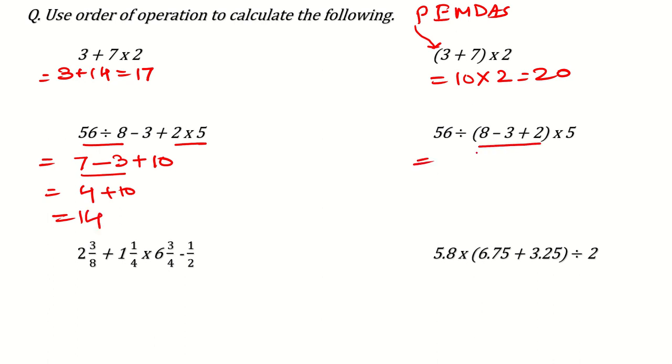Now here you see this thing is written in the bracket. So it will be calculated first. So 56 divided by 8 minus 3, 5, 5 plus 2 times 5. Again, 56 divided by 5 plus 2, 7, 7 multiply by 5 and 56 divided by 35. Then comes division. Then 56 divided by 7 is 8. And 8 multiply 5 is 40. Like this you can finish it. Now this one, this involves the mixed fraction. So you will have to be little careful with this. 2 and 3 over 8. We will do it after. First, let's finish with the other one.